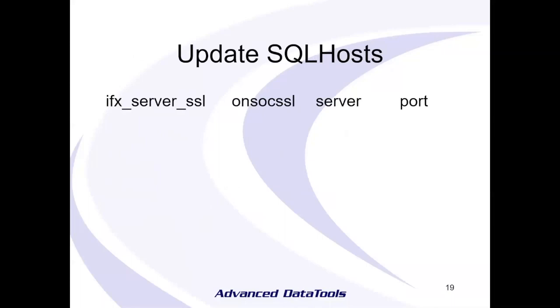So, updating SQL hosts is pretty straightforward. Just like with other SQL host entries, we give it our listener name, which is IFX server SSL. We're going to use that name throughout. The second part is a little different. Rather than onsoctcp, we're going to give it onsocssl. And then we give it server and port. Obviously, the port needs to be different from any of the other listeners on the box.